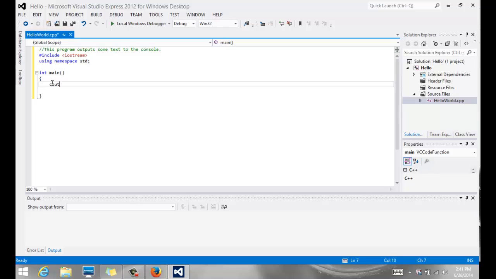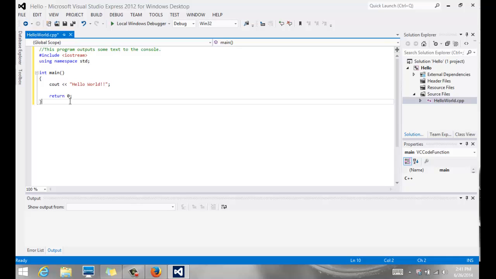And all I'm going to say here is cout, which is console out, less than less than, which is the insertion operator, and what we want to output to my console. Notice it goes inside double quotes, so anything inside the double quotes gets printed as is. And then we have a statement called return 0, which says my function is done and is going to return the number 0 to say that it ran successfully.